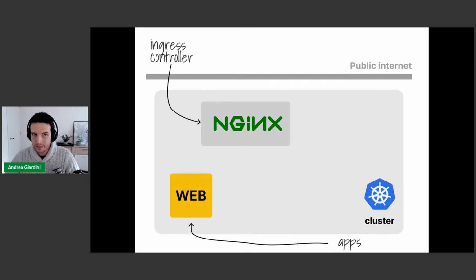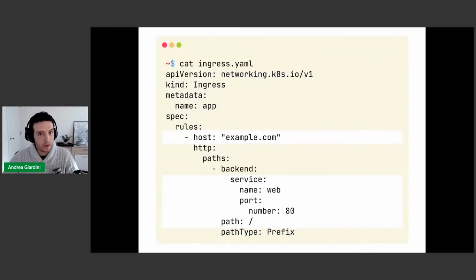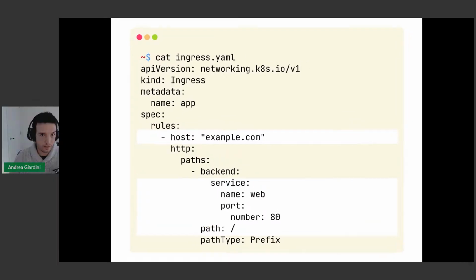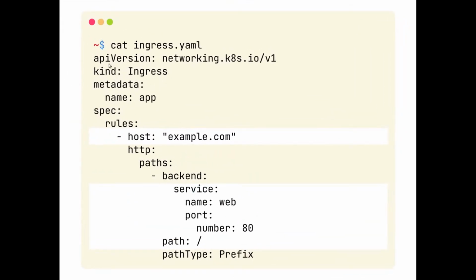And what is the next step? You have the ingress controller that is able to forward traffic from the internet to our application. We have our application. We have to define a way for the public to reach our application. In this case, we are going to apply to our Kubernetes cluster our ingress manifest that you can see right now on the slide. As you can see, this is an ingress manifest. You can see up here kind equal to ingress. The name of this manifest is name equal to app. So we are creating an ingress with name equal to app.